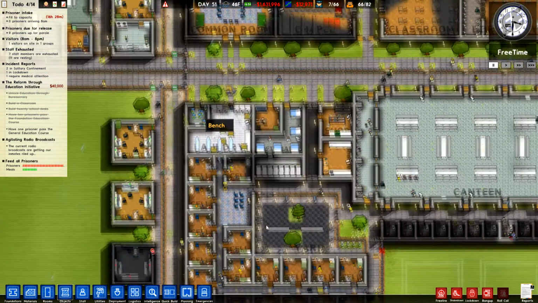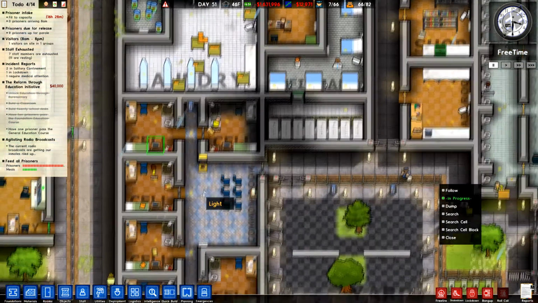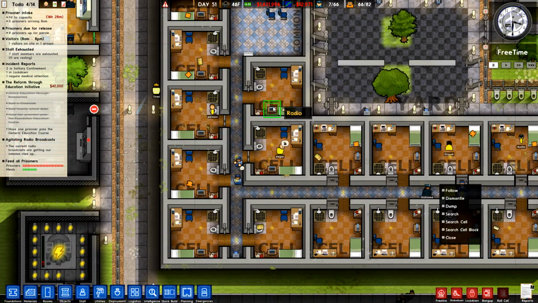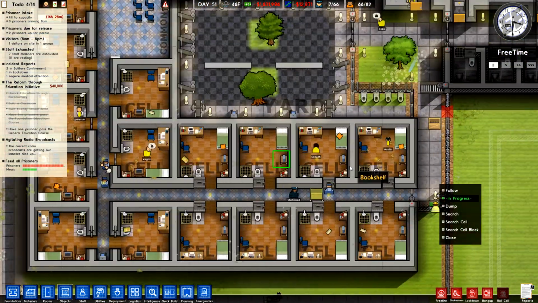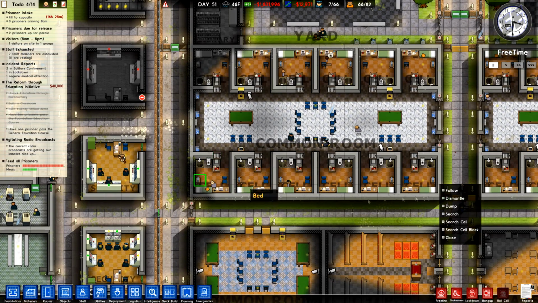Okay, let's pause. We're going to have to deal with it. You got open mail there. So we're going to come in here, and we are going to dismantle. I'm going to jump ahead. I'm going to dismantle all these. And when I come back, we will have this all finished up.